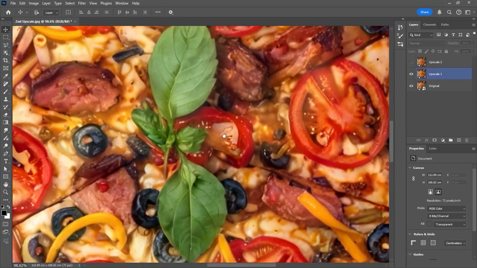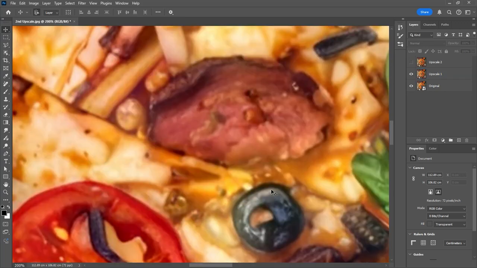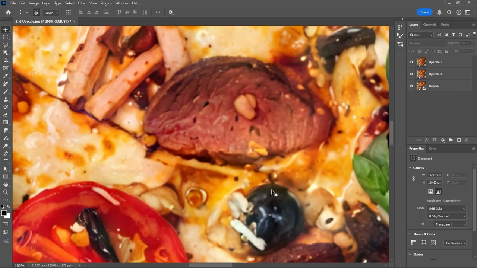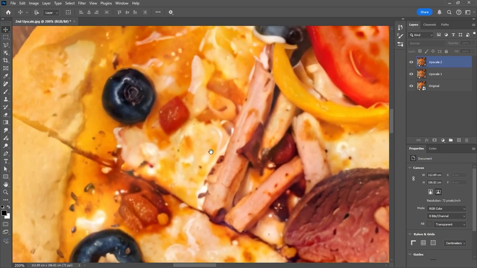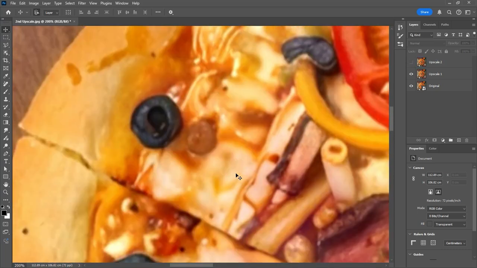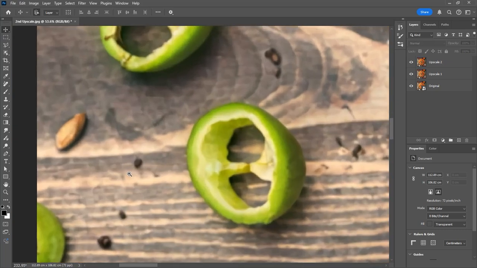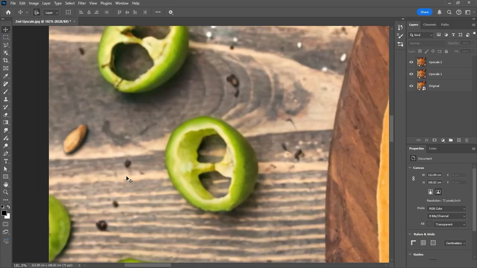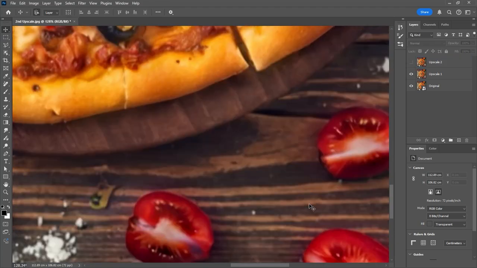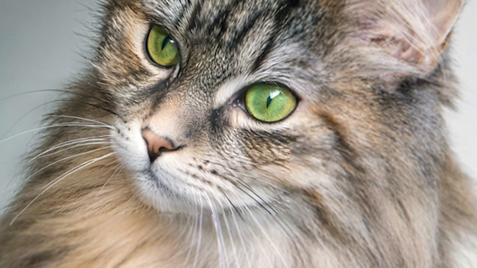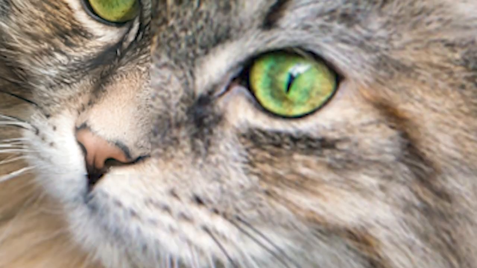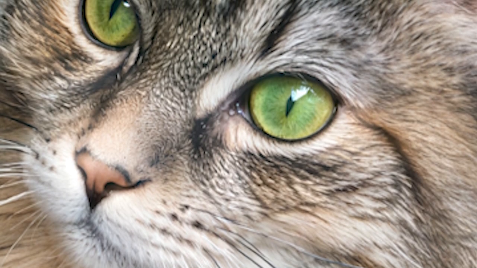This is the result with the standard method. Let's zoom in on the meat texture to see the results more clearly. And this is the result with the secret trick. It's really incredible. You can use this trick on your photos to make them 2 to 3 times sharper and more detailed. Take a look around the pizza as well. It looks amazing. Here's another enhanced photo using the same trick. The details are truly impressive compared to the standard method.